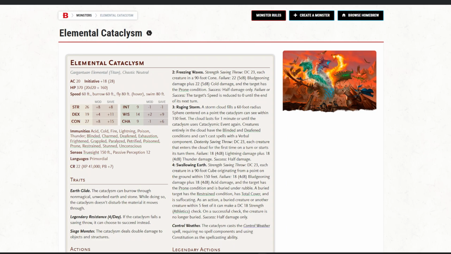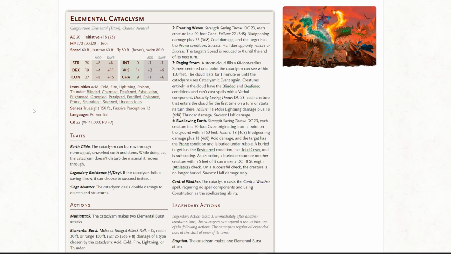And last up, we have the Elemental Cataclysm. Coming in at CR 20, just like our dragon, this is the big bad of all elementals.